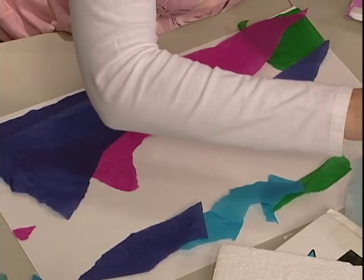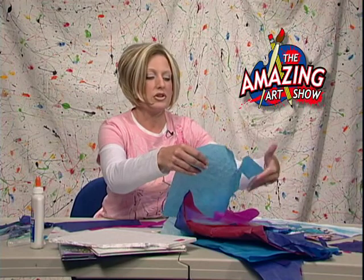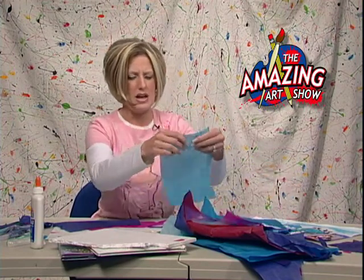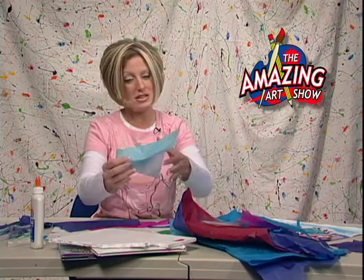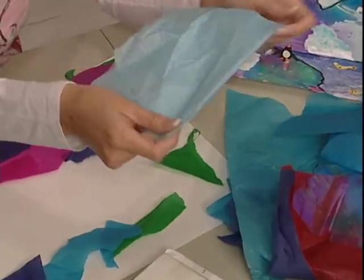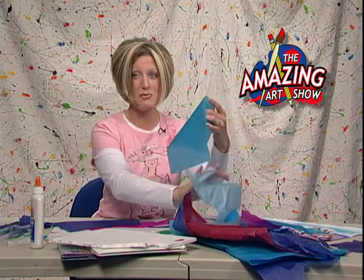I'm going to get some of this aqua kind of color. Also, whenever you're using your tissue paper, you want to pick those dark colors. White tissue paper doesn't have any dye in it, so that's not going to work. Really light colors, like this light blue, even though it's a beautiful color, it's not going to show. There's not very much dye in this. There's a lot more in this.